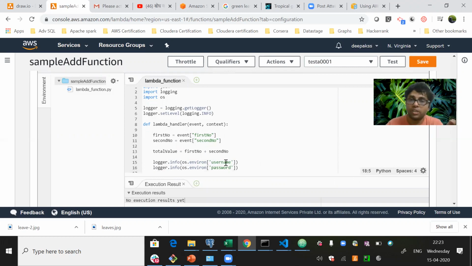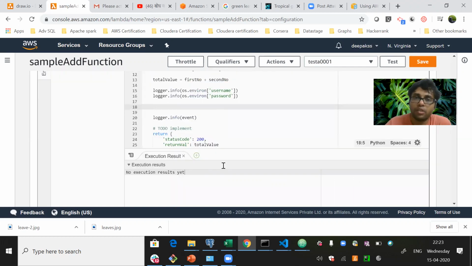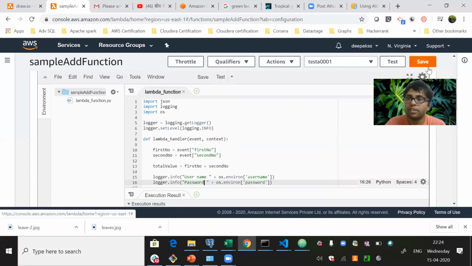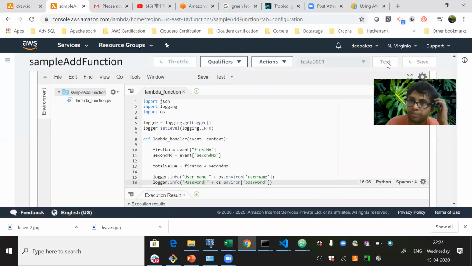Here you can see I am fetching the environment variable called username password, and I will display it. Hopefully this information will get displayed. So let us save and test this.